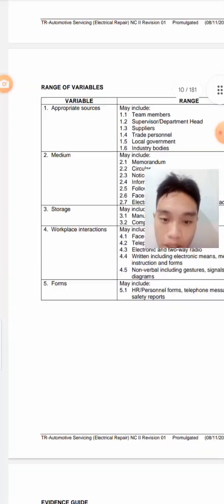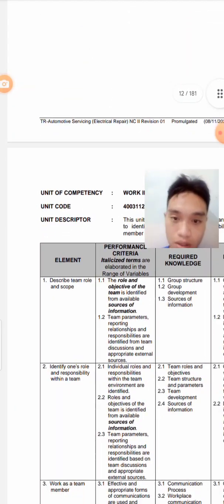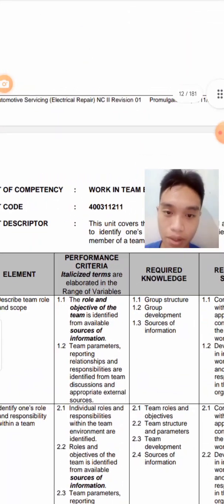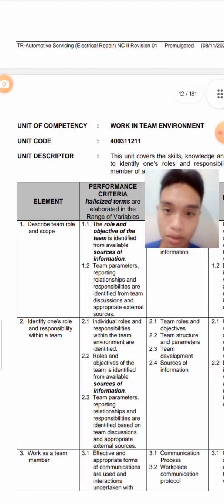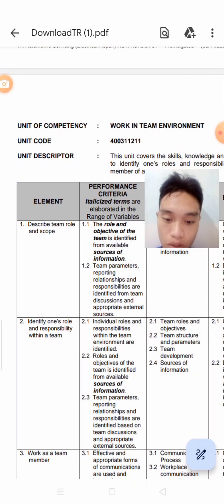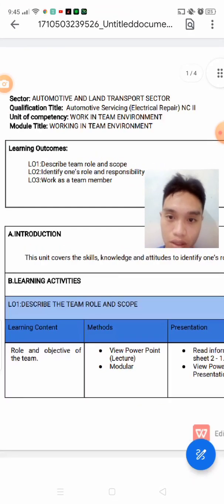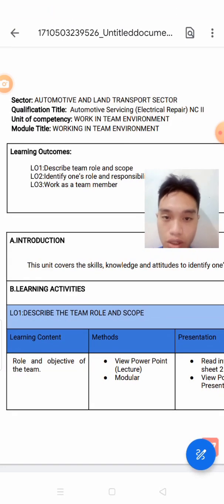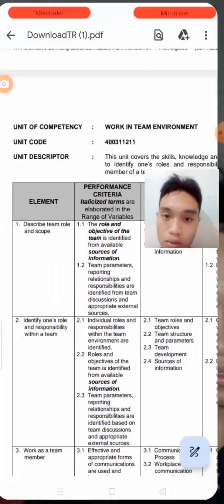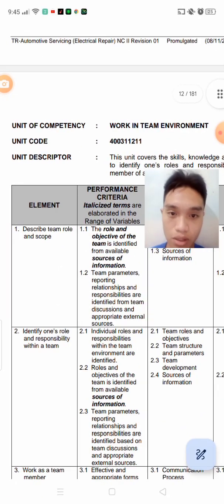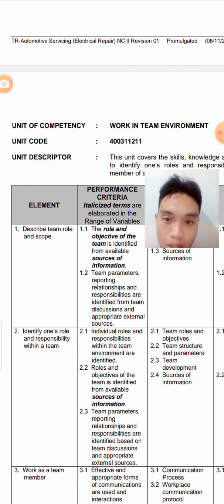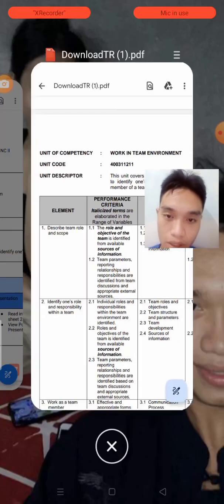These are the competencies. Just copy and paste the title, then put it on your session plan. My unit of competency is work in team environment.